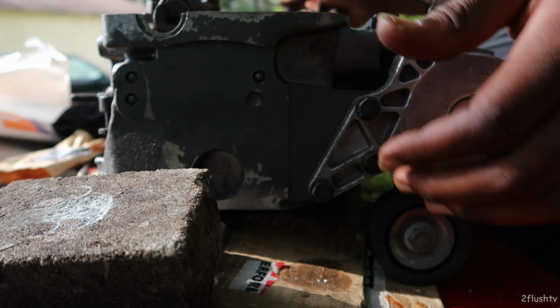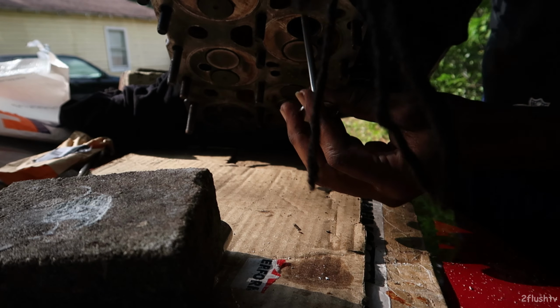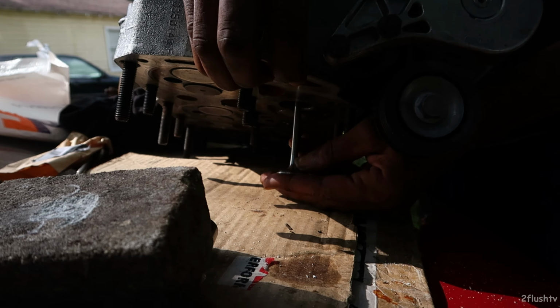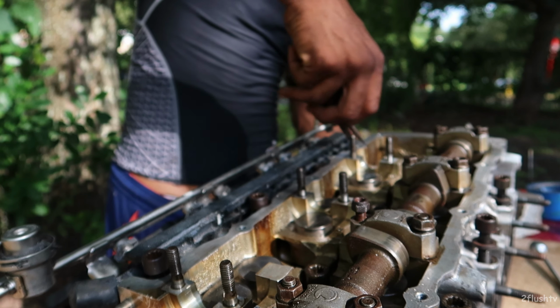Now, that being said, let's take the new valve. I just grabbed some needle nose and I'm just gonna spin it on the surface to make sure it's all the way down. I got my hand under it, kind of pushing it up at the same time.